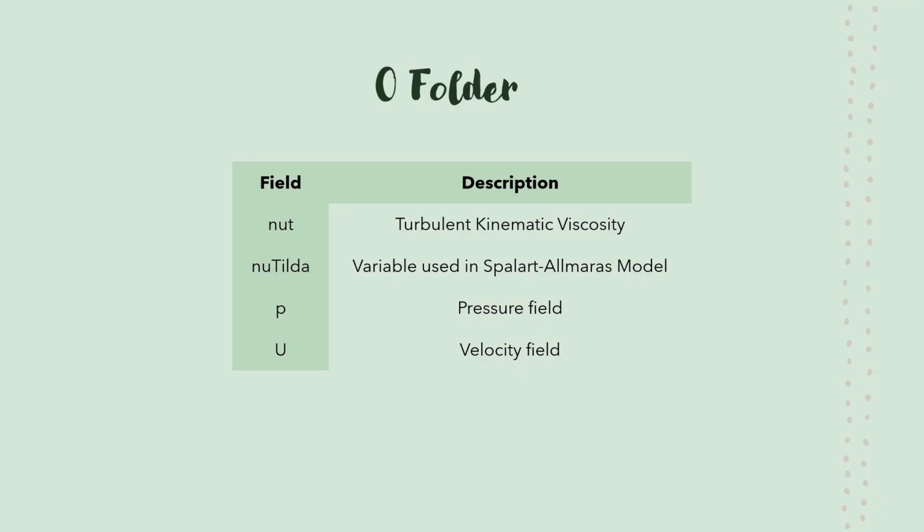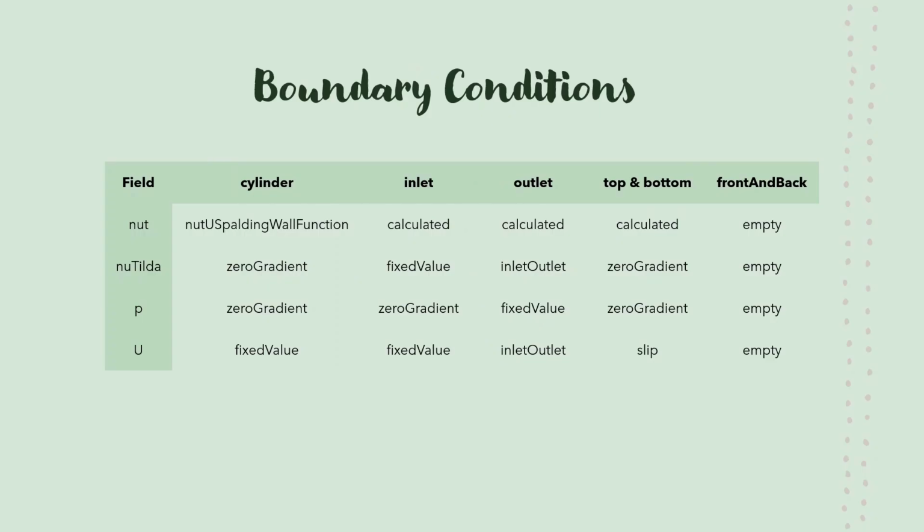Now, individually, each of these files contains data about what type of boundary condition you are actually using at a particular patch or boundary. This is essentially an overview of what these boundary conditions look like. The boundaries that we have are cylinder, inlet, outlet, top and bottom, and the front and back. For the most part, the boundary conditions range all the way from zero gradient to fixed value, and so on and so forth. Let's try to understand what each of these are. And outright, I'll just say it, empty just means nothing, that there's nothing happening numerically in there.